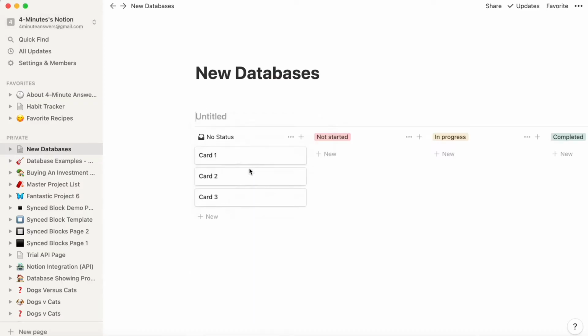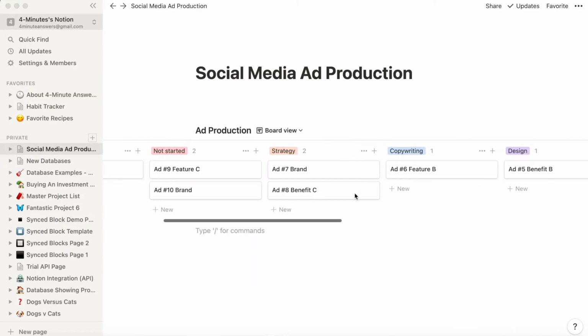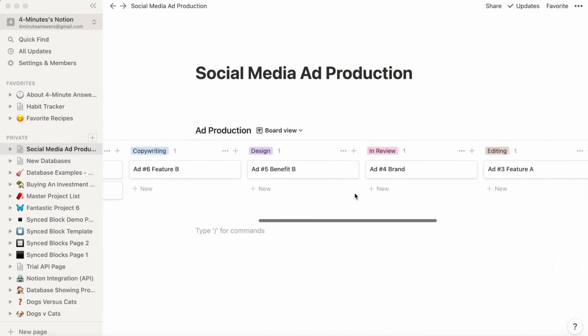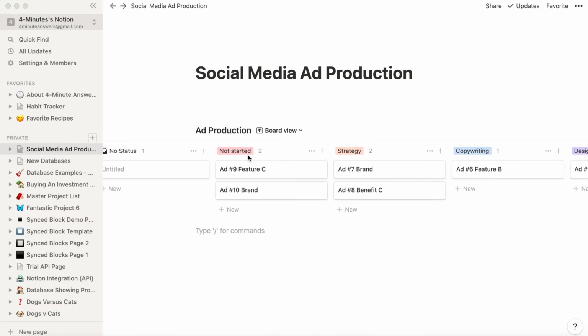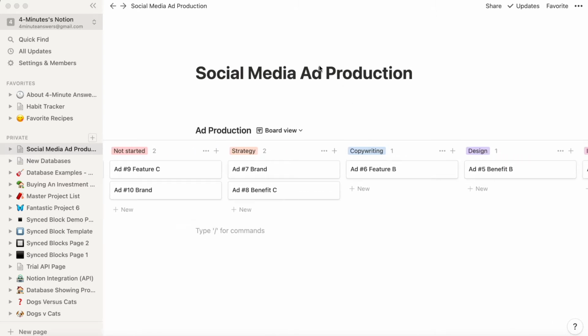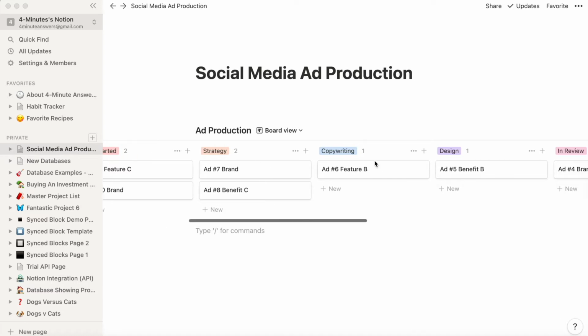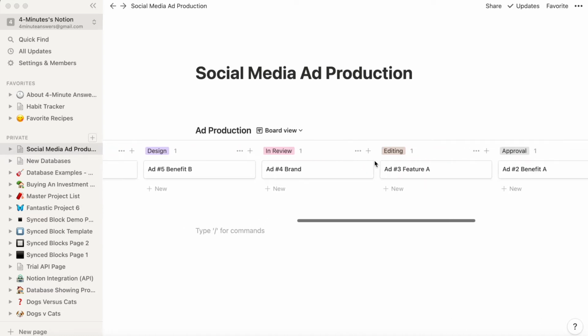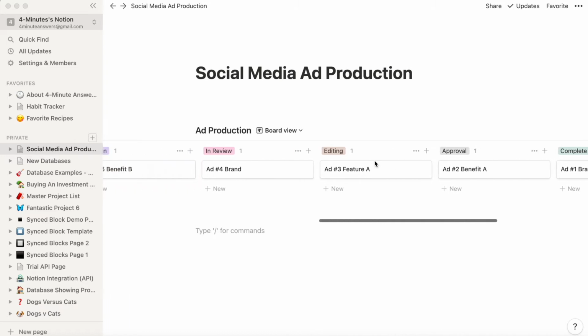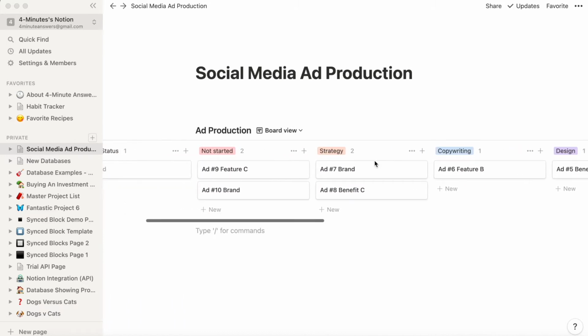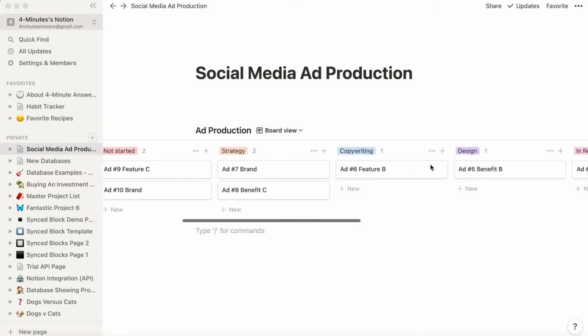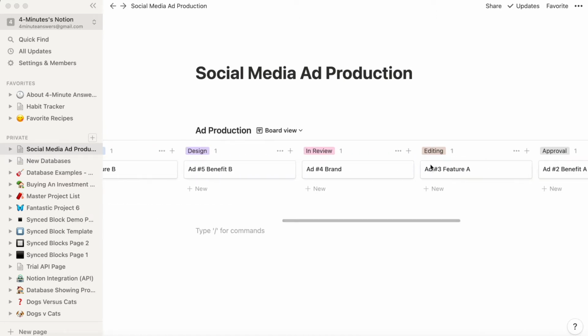Next, board inline is a Kanban or workflow type board in which it shows your data along some continuum that you establish. Now, if you have a project where there are stages or handoffs, this sort of board works great. For example, let's say your team has a project to create an ad to run on social media. Your stages could be strategy, copywriting, design, in review, editing, approval, and complete. Those seven stages. So someone will write the strategy document, and then it will go to copywriting, who then hands it to design, and it then goes in for review, and maybe there are edits to be made, and possibly goes back for review, and ultimately approval, and then complete once the ad is placed.